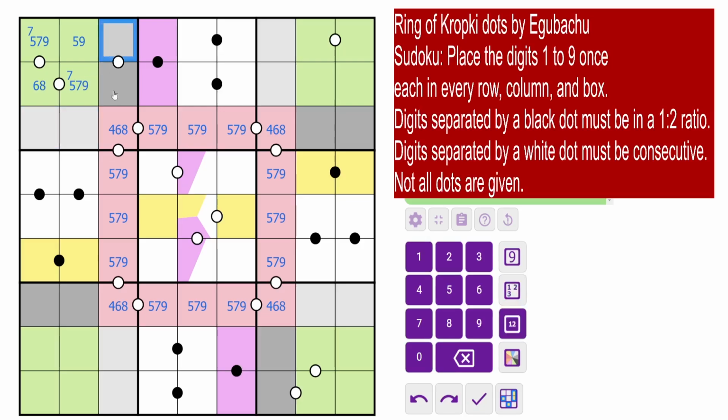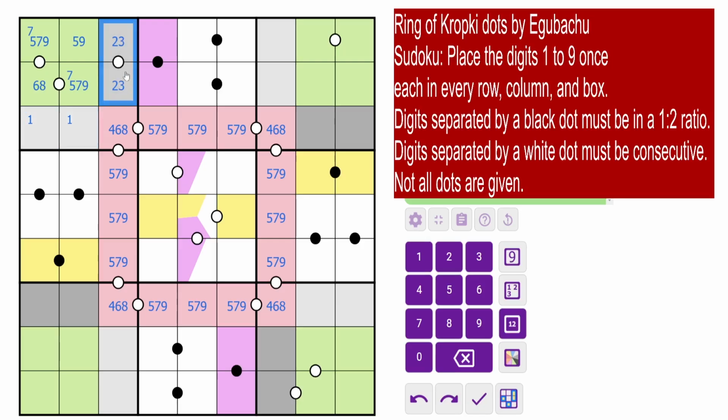But then 1 cannot be here, because if 1 is here, it's a consecutive digit, 2 must be here, so this will become 1 2. That means this has to be 1 and now 2 is separate. So 2 will be here, and then it has to be with 3. Yes, that's correct. 1 is here, because if 1 is here, that will become 1 2, which is not possible. We just saw that. So 1 has to be here, and if 1 is here, 2 must be here.